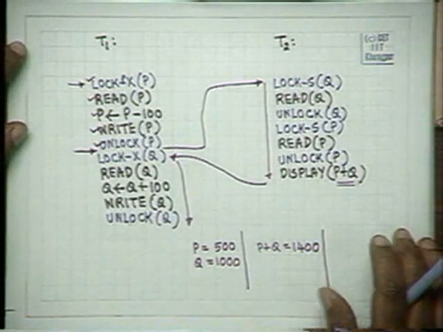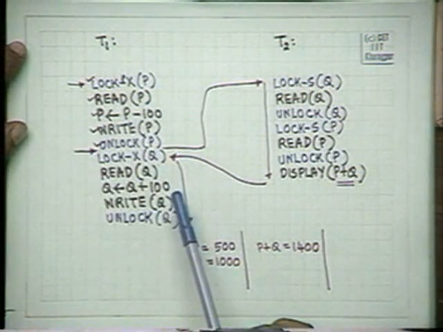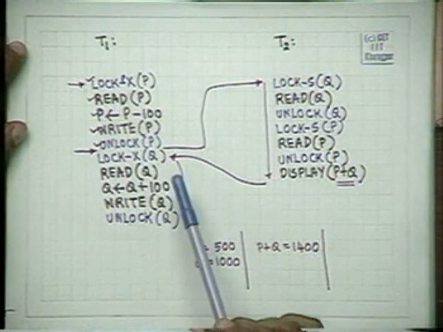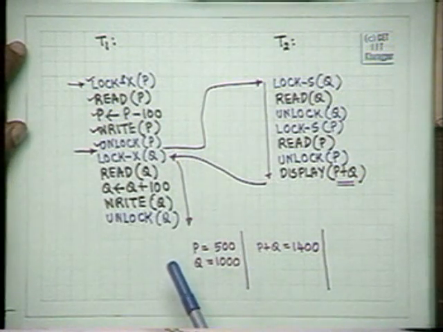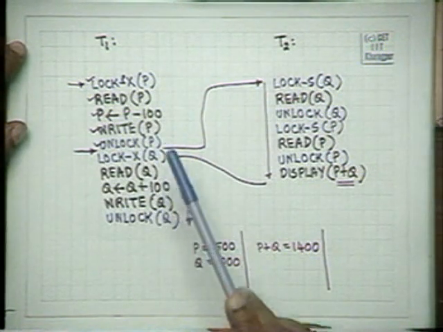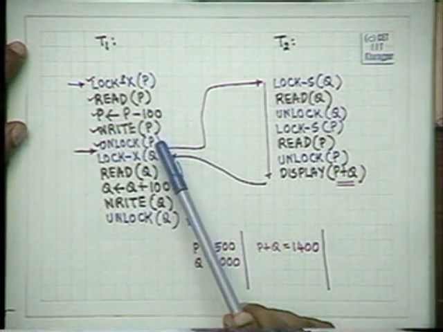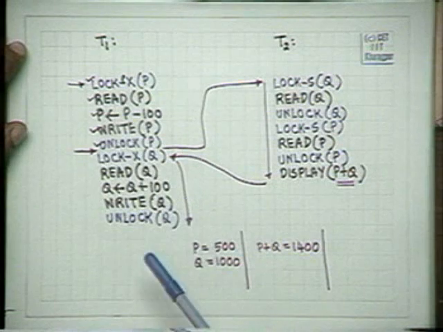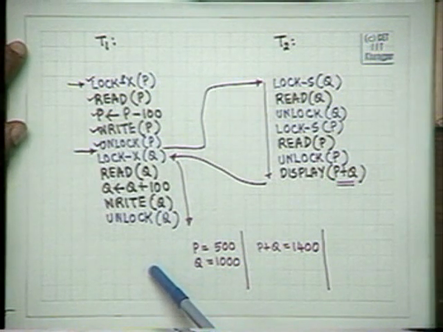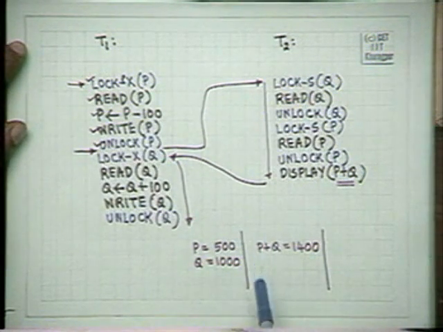The intention is to lock and unlock variables so that you provide mutual exclusion. But we have just seen previously that there are problems with locking and unlocking in any arbitrary fashion. For example, in this case, we saw that if we lock and unlock a data variable as quickly as possible, that is, we lock it just before we do the read and we unlock it just after we do the write, then we may reach a schedule which is not conflict serializable, and in fact we may reach situations which are not consistent at all.